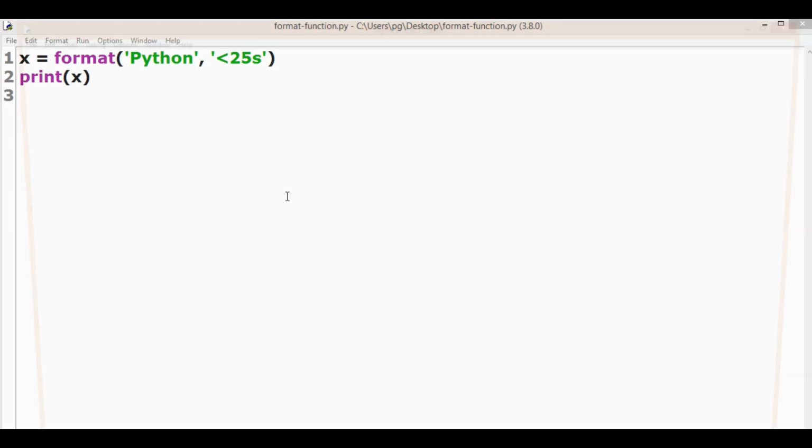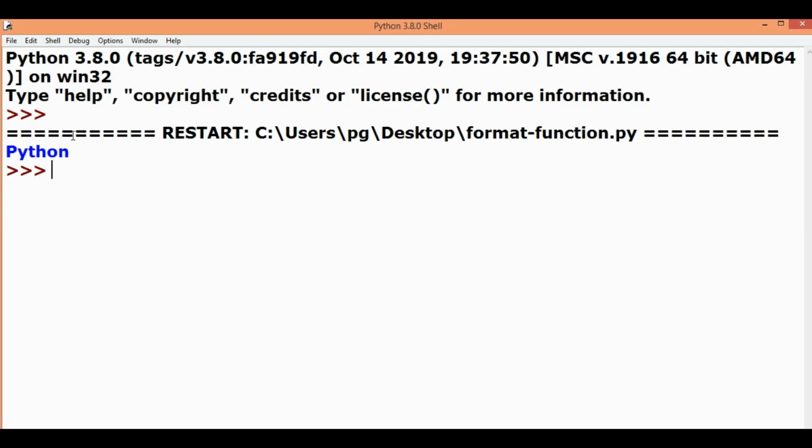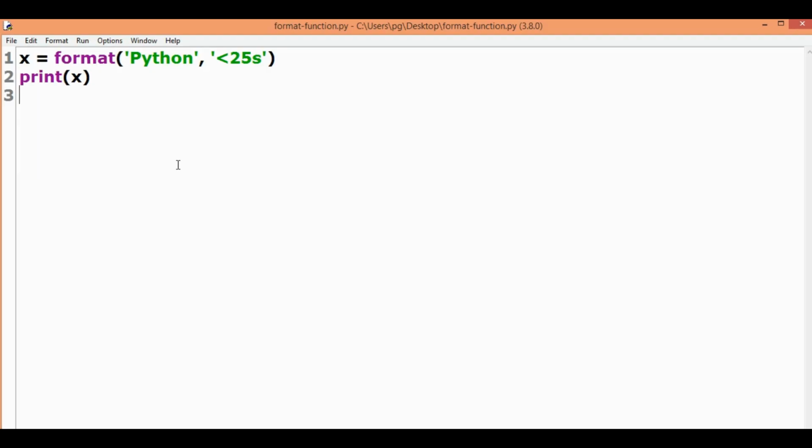Running this generates a new string x that contains 25 total characters because that is the number we have mentioned in the formatting pattern here. The output includes the string Python plus 19 spaces at the end of it. Since the word Python takes 6 characters, the resulting string will have 19 additional spaces added, for a total of 25 characters. The total length of the string in this case will be 25.